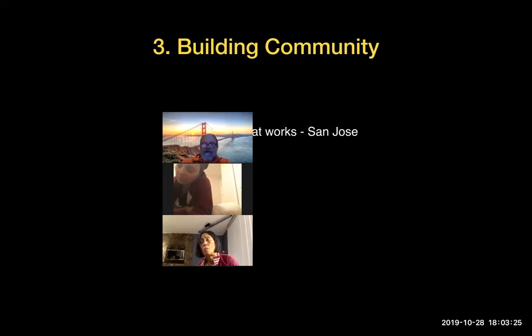But the 1 hour was very clearly marked so that people could go home, because a lot of people are busy and they wanted to be sure that if I go to the thing, I'm not going to be trapped there for more than an hour. They want to know that I can go home to my family or whatever. So I think he did a few things really well.